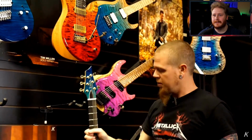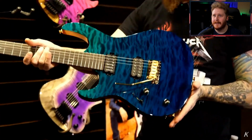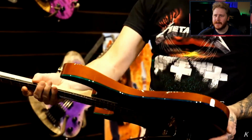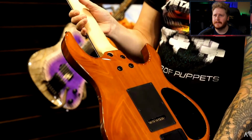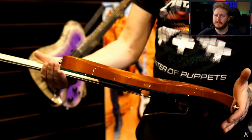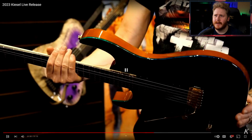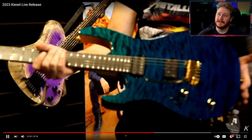Here's a teal to blue, another example of it. Not to leave you lefties out. Those fades are cool. But this one's really sick looking. I am digging those fades. Also with that, this one's actually koa. I thought that was mahogany for a second, but that's actually koa. So that's a cool look. Looking at that binding there, seeing the koa, and then seeing that teal. That koa wood, you can see the depth in it. That is really rich looking. That is really cool. Blue edge, just so sick.